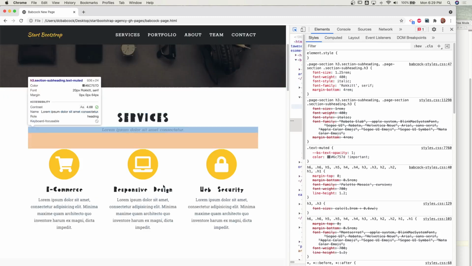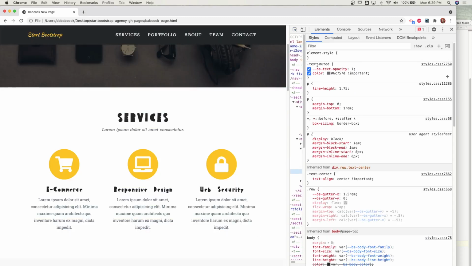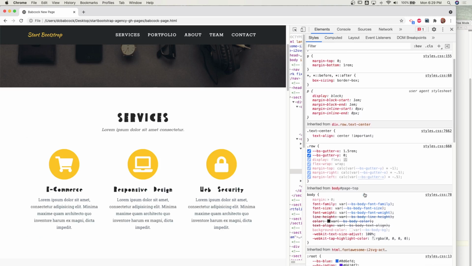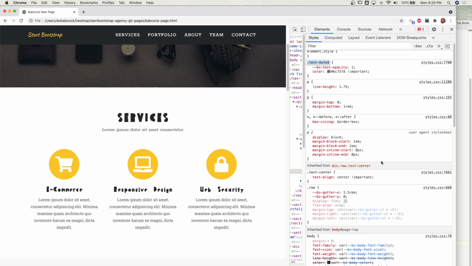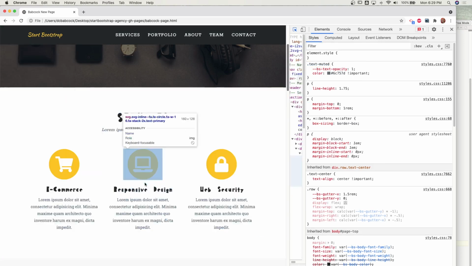Okay, and then our type here, the paragraph text muted. So not this one. Where is it? I thought it would have been.